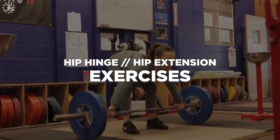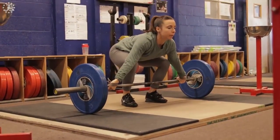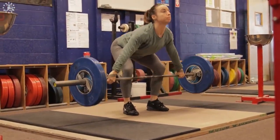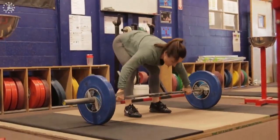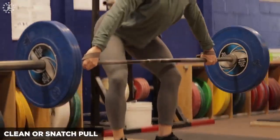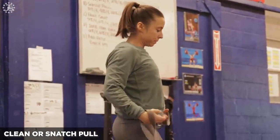This is a very, very valuable movement pattern for jiu-jitsu, especially in the standing game, in passing, as you're trying to drive your hips in for different kinds of leg drag passes. This can be really valuable. The power that you can develop here with exercises like a clean or snatch pull is really valuable.